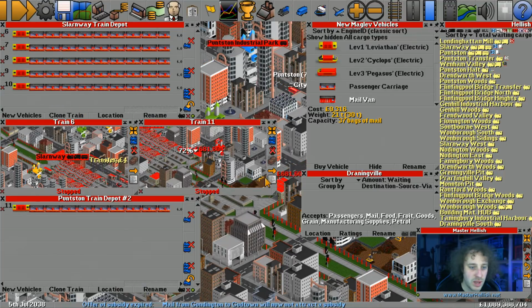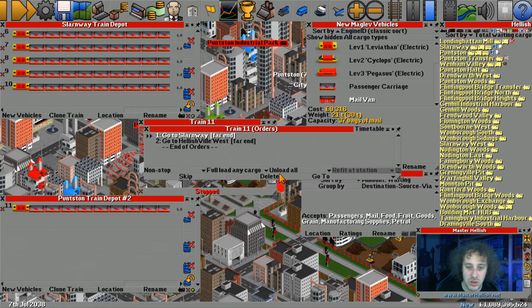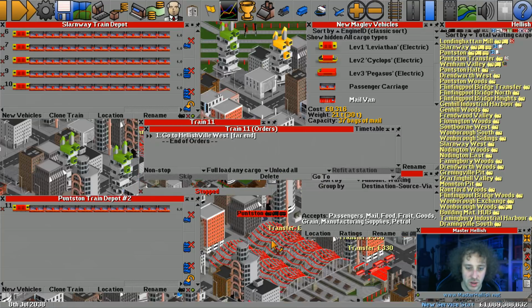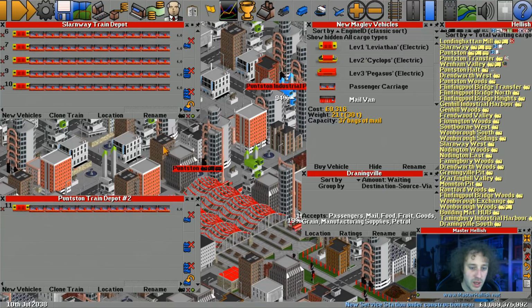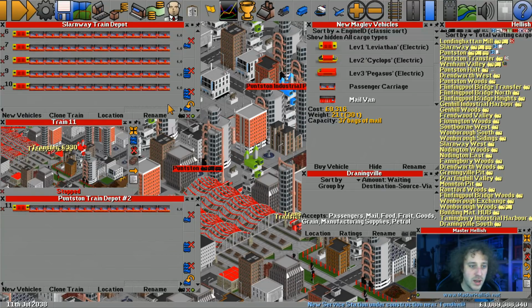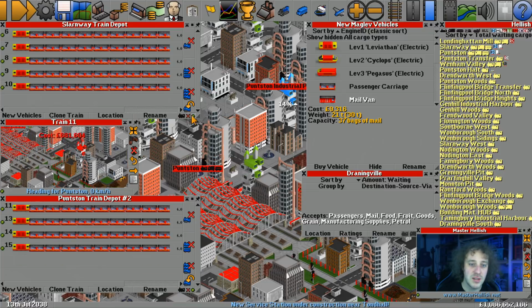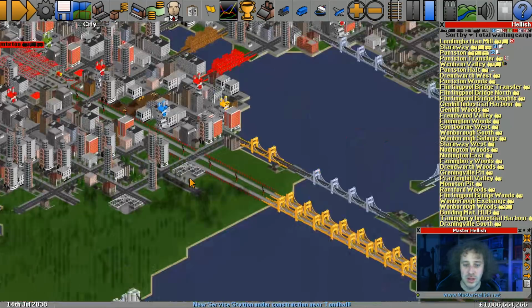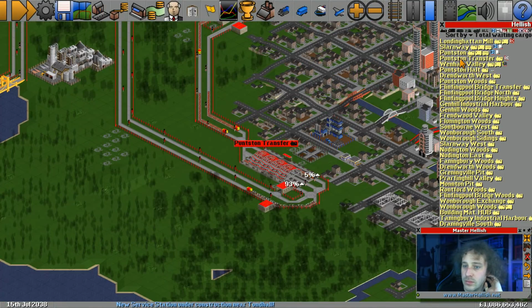Clone one of these trains without holding control, and just change the Slamway order for Punstone. There we go. Clone that train out. We'll have 5 from that direction. And there's the passenger ones on their way. So they'll be coming into Hellishville very soon.